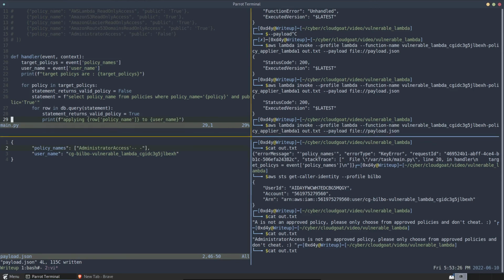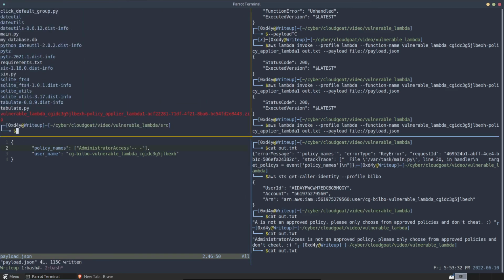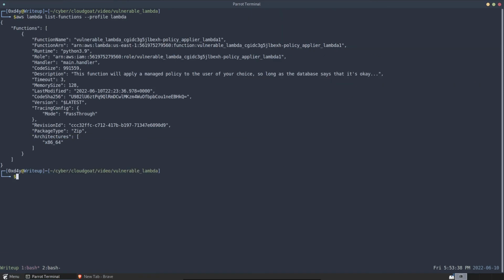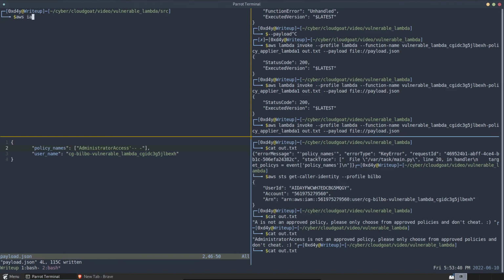Now, before I even run this, let's quickly look at what our permissions are for our current Bilbo user. So if we go back to, where was it? Oh, I didn't save the command. Okay, well, aws iam get-user-policy. Or first let's list it because I forgot what it was called.